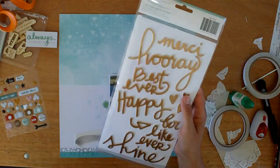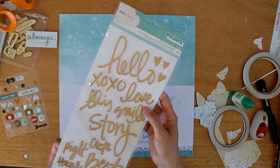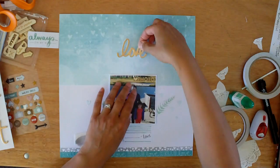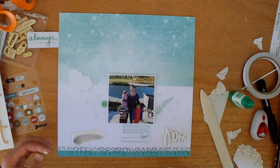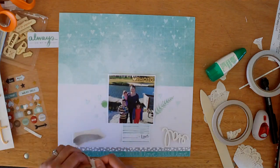Now these I absolutely love. Love, love, love. And the best thing about using a kit, because I want to kill that kit, there's no hoarding, so I use up as much as I can. So I'm just putting that wee flower on the corner there.